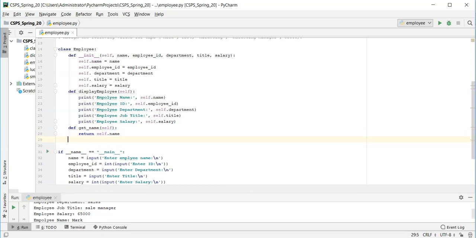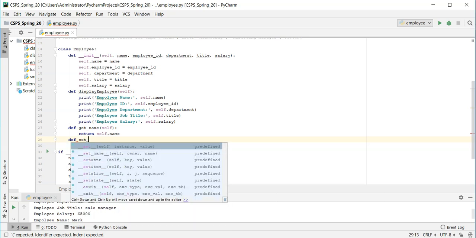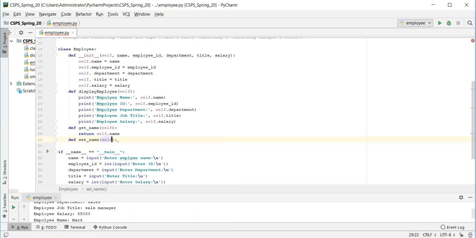Similar to it, but slightly different, is the setter or the set method for the name. So I'm going to define it over here. I'm going to say set underscore name, and between parentheses self, but I also have to include another argument, which is going to be the new value of the name that is going to be assigned to the object. I can name it whatever I want, but to make it meaningful, I'm going to say new underscore name.